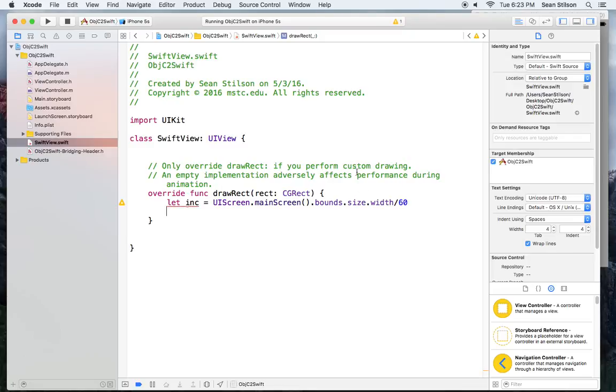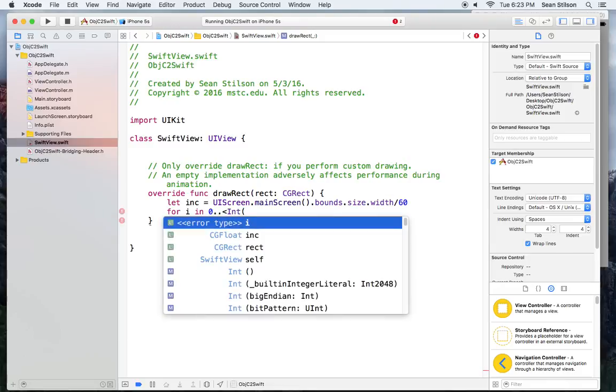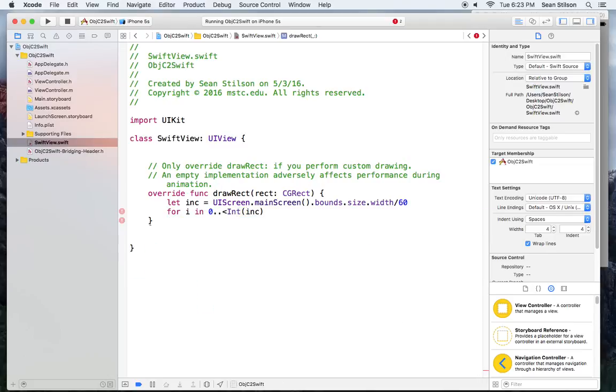All right, so what I'm just going to do is create a series. I'm going to draw a series of like red balls running across the screen in this view. So we can tell that this is definitely our view. All right, so this is going to be some drawing code like we've done before. So we can say for i in 0 to, we want 0 to be less than, I have to create an int from our increment because this needs to be an integer value and this guy is a float.